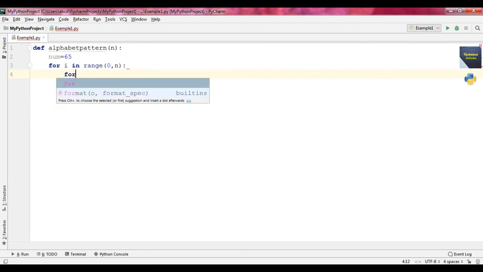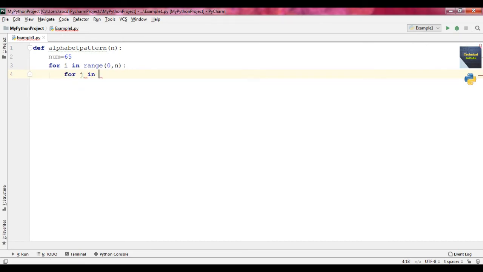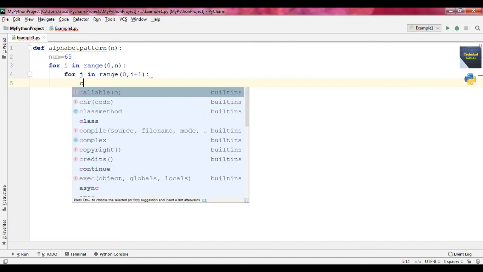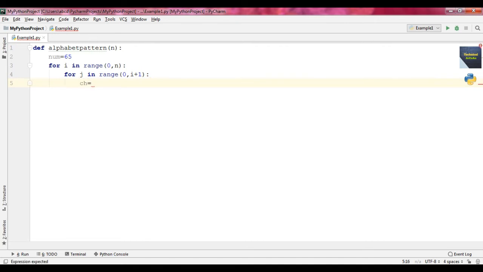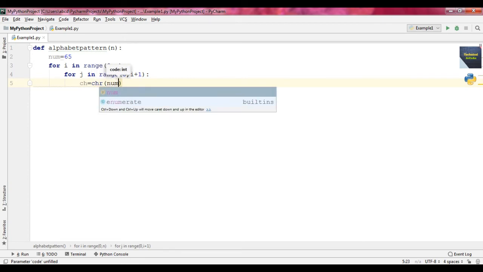So write for j in range, and send within the argument 0 comma i plus 1, and write the colon. As the statement of the inner loop, write ch equal chr, and within parentheses write num.